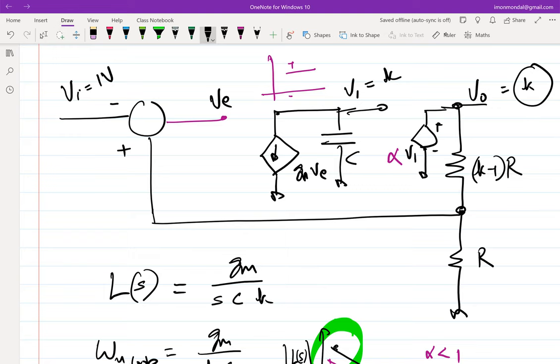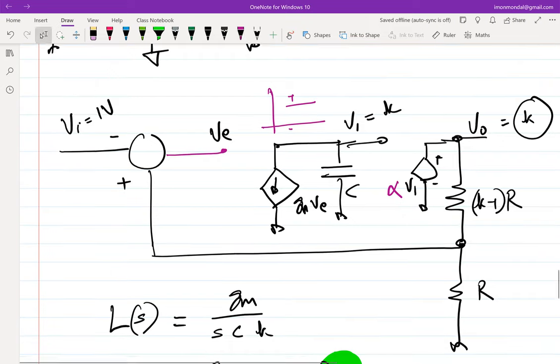Now I changed alpha from 1 to 0.5. So shouldn't V naught go to k by 2? Correct, exactly. So feedback voltage will get manipulated, and eventually what will happen? Where will the loop settle? It will settle to K, which means what will happen to V1? It will increase, right? It has to increase. So ultimately V1 will jump from whatever K to 2K. Eventually it will settle to 2K.